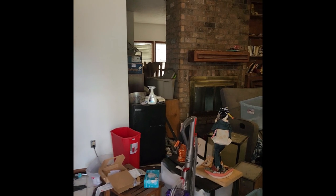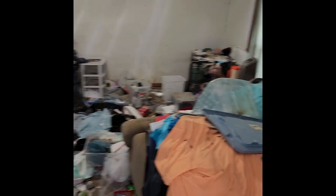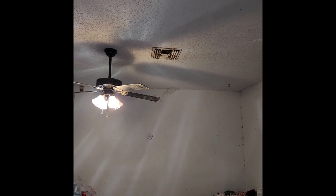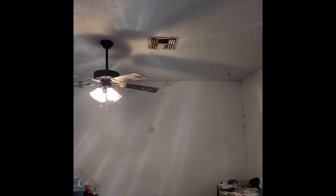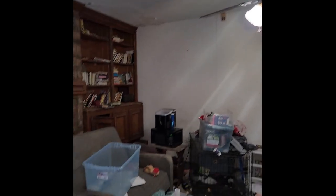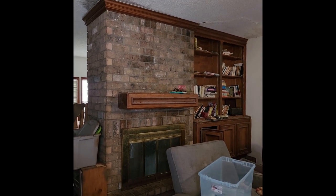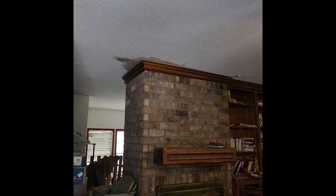Here we are inside with a little bit of power. I wish I could tell you guys the kind of odors I'm smelling in here. This is the living room — dark and dingy, but they had a nice big screen TV. When you come in and look at your vents and see nothing but grime and insulation coming through, that's a pretty clear sign that rats have eaten through all the ductwork and that's going to need to be replaced. Over here we've got the fireplace with some cracking and drywall separation — looks like there was a moisture issue.